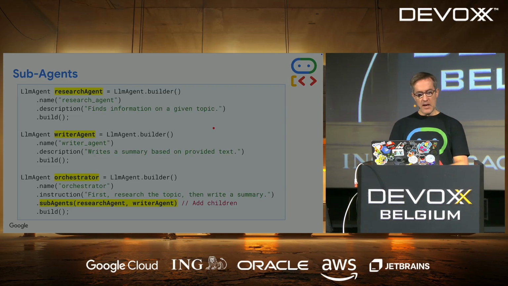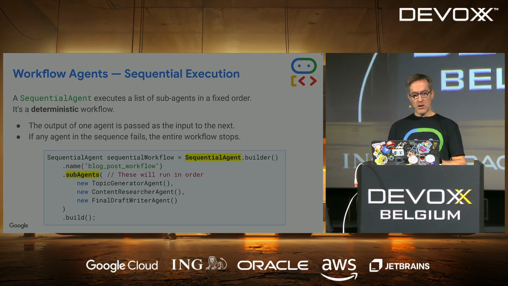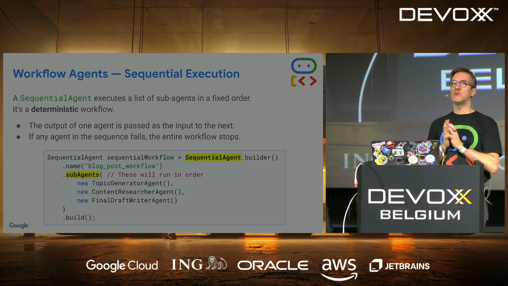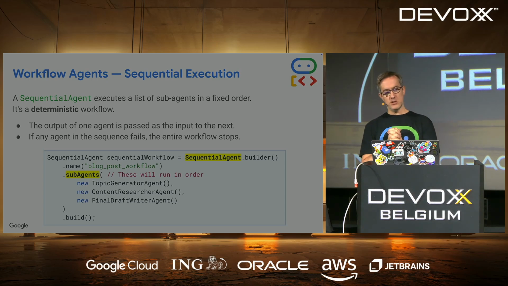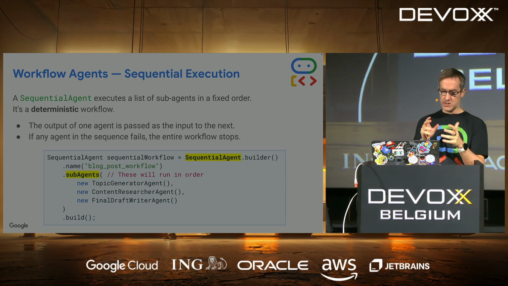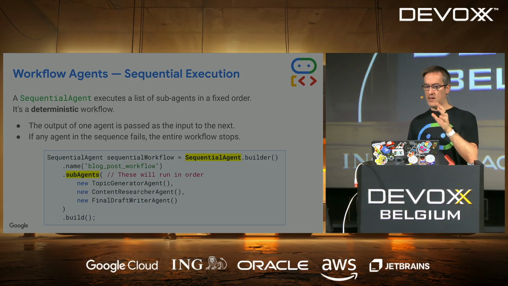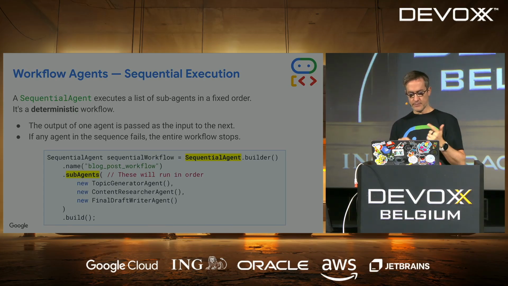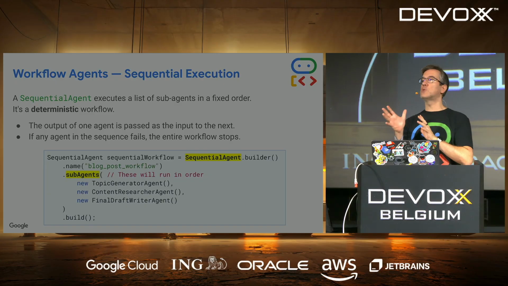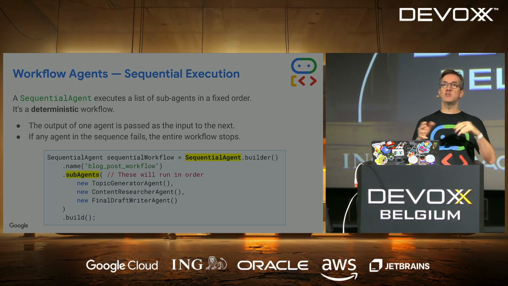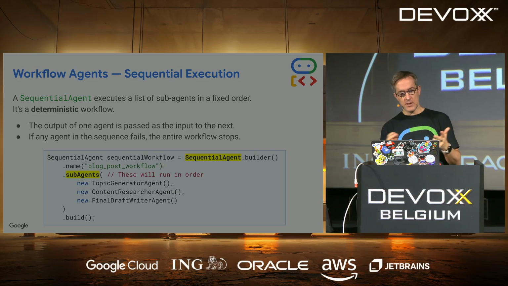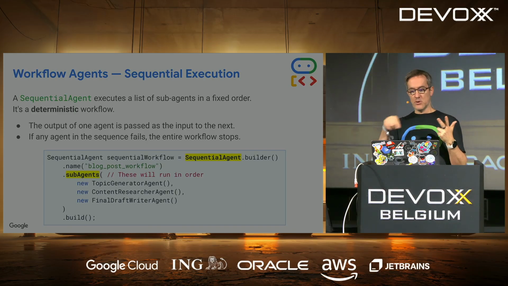Sub-agents, I explained those, so I'll skip that one. Then you have workflow patterns. So workflow agents, there are different agents. There are sequential agents to do things in a sequence, because you always know that you want to do A before B and then C. You have parallel agents, because there are things that are unrelated, so maybe you want to launch some searches on different things at the same time. And there are loop agents, especially for refinement, improvement, and feedback loops.